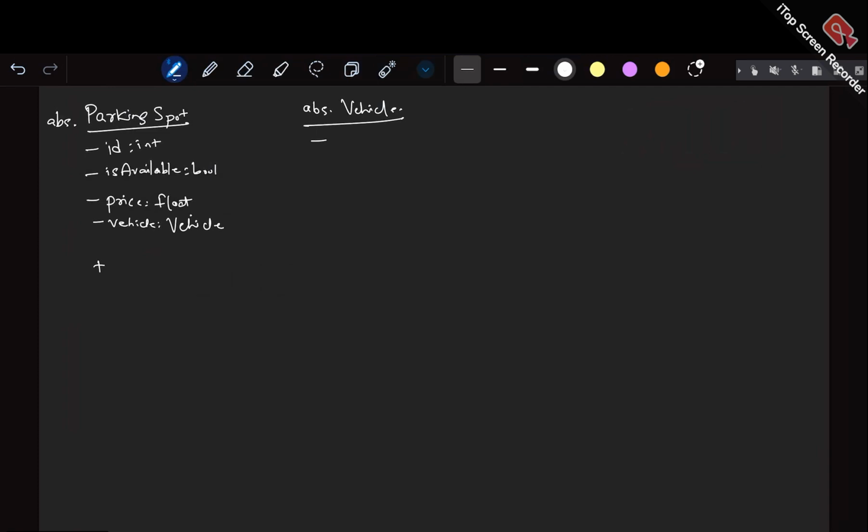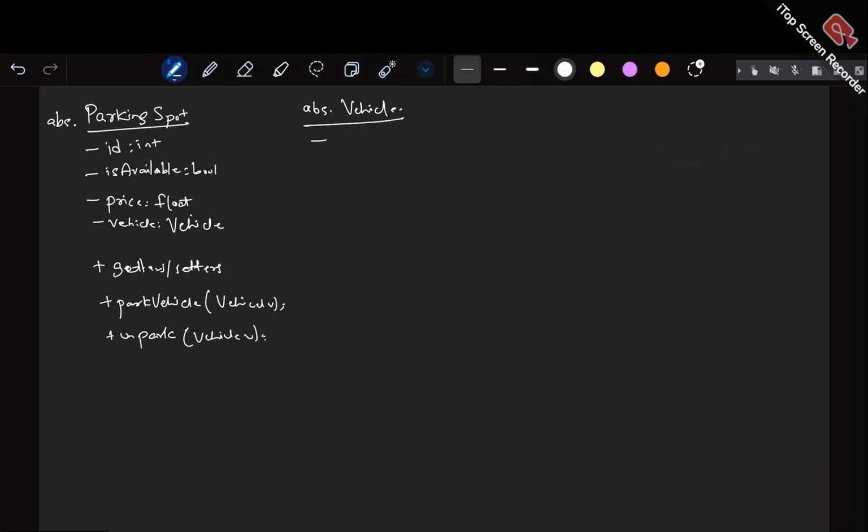Then what functionality does this parking spot provide? It will have its own getters and setters. Apart from that, the functionality of this parking spot is to park the vehicle, and unpark whatever vehicle it has.